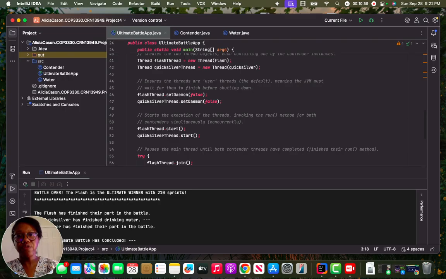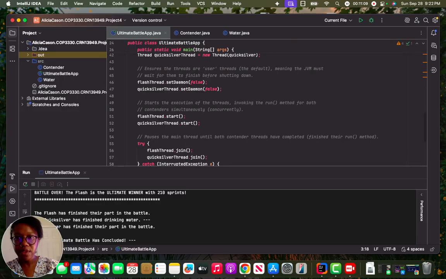We're going to ensure that the threads are user threads, the default, meaning that the JVM must wait for them to finish before shutting down. So flashThread.setDaemon(false), quicksilverThread.setDaemon(false), because we don't want it to shut down before it finishes. We want both to finish, not just one finishing in the program.